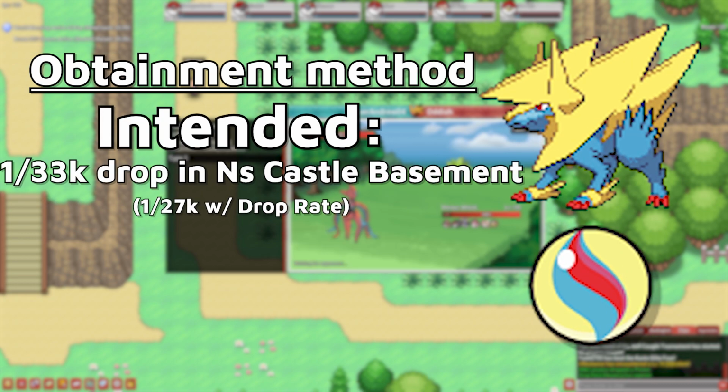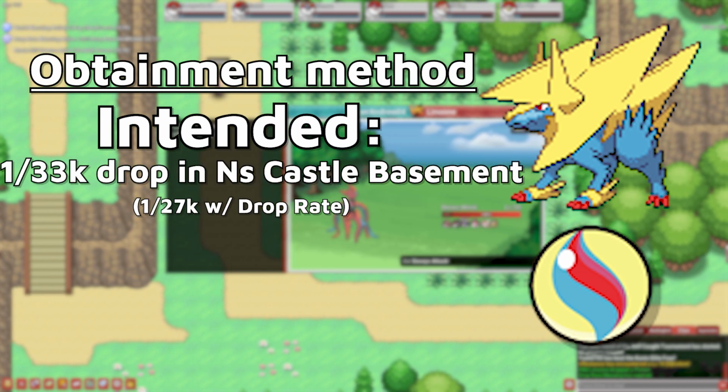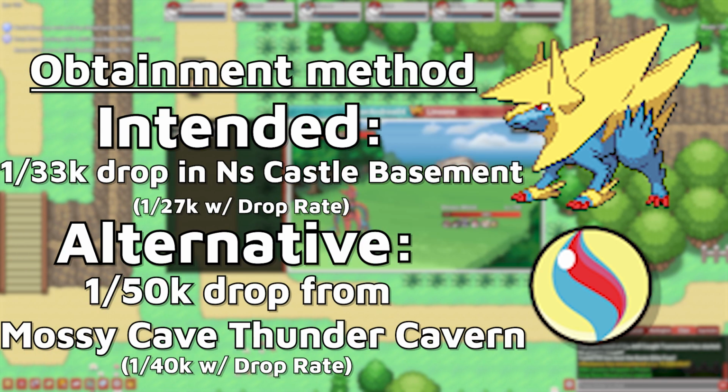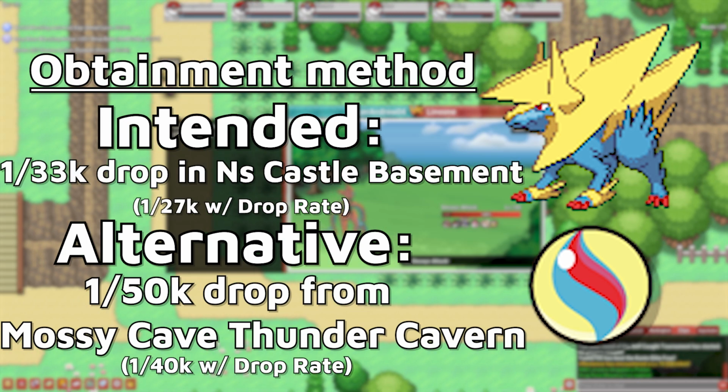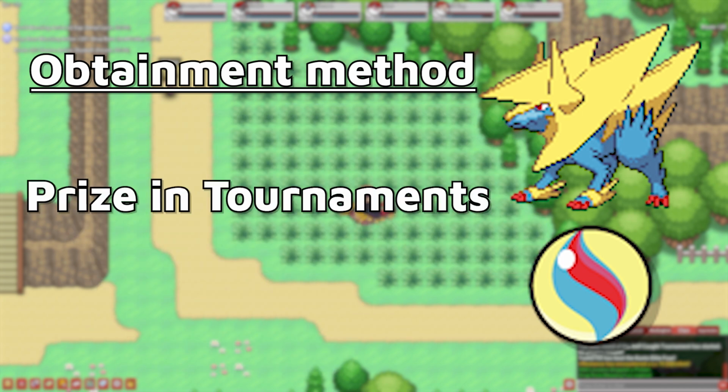The Manectite has a 1 in 33,000 chance to drop from any Pokemon in End's Castle basement. With a drop rate blessing active, the chances go up to 1 in 27,000. Alternatively, it also has a 1 in 50,000 chance to drop from any wild Pokemon in Mossy Cave Thunder Cavern. With a drop rate blessing active, the chances go up to 1 in 40,000. This Megastone also has a chance to be a prize for winning PvP tournaments.